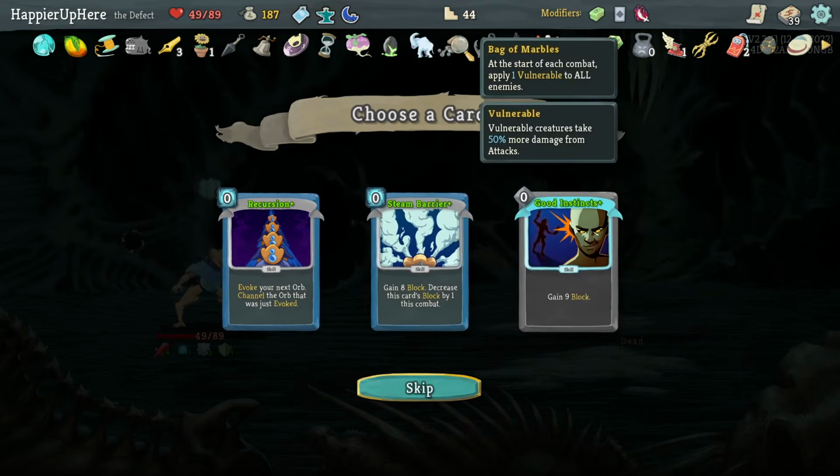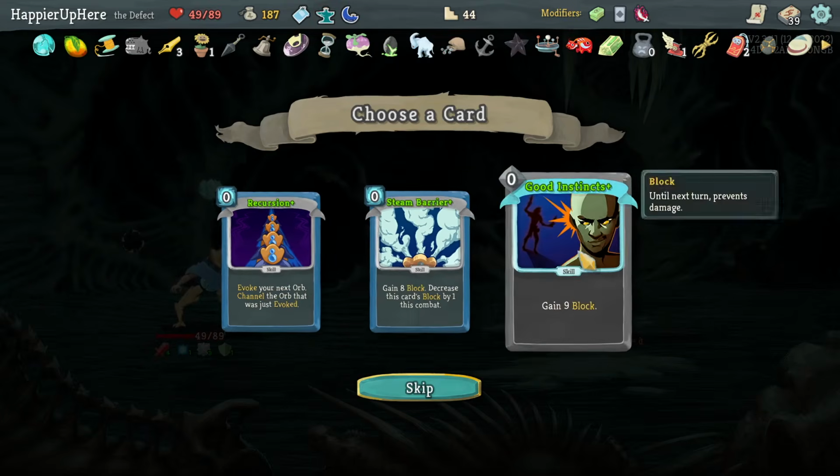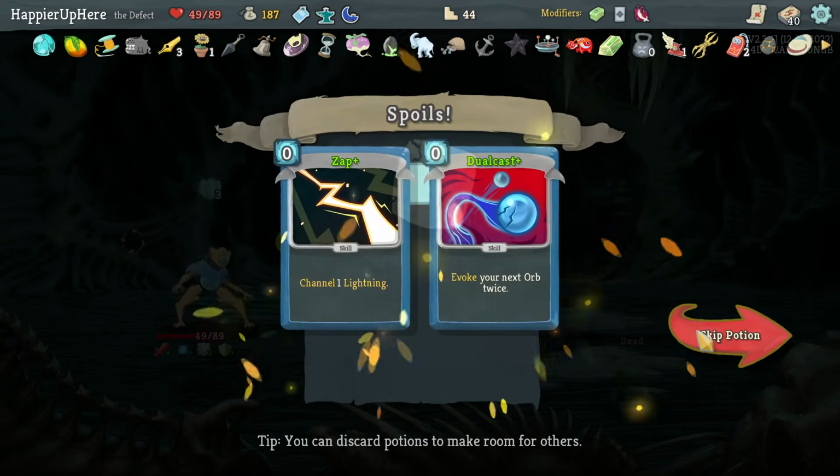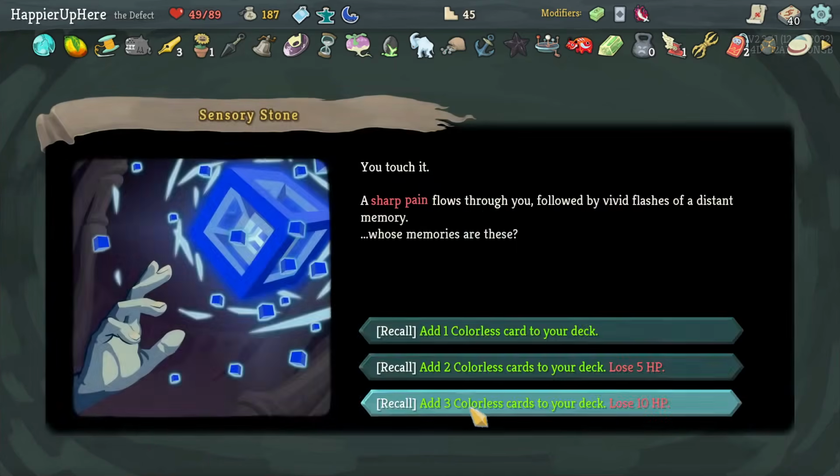Before I take that first, let's grab... I guess I already have these two, right? It has to be Good Instincts. And then Warpaint upgrades to Zap and Dual Cast. That's really nice. Okay. Alright, here I can get 3 more cards.